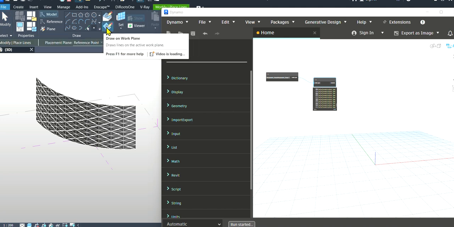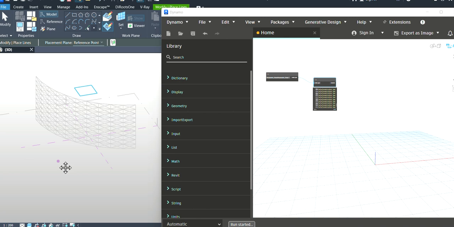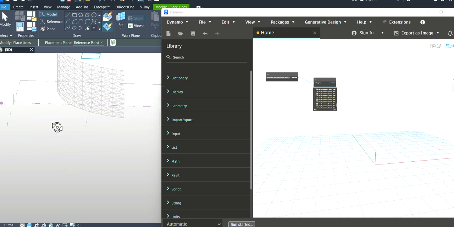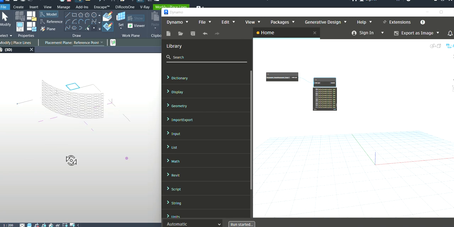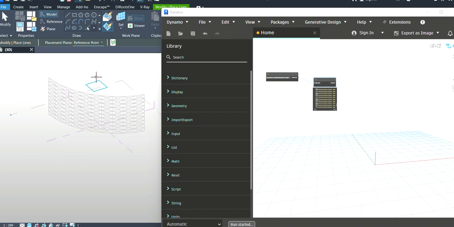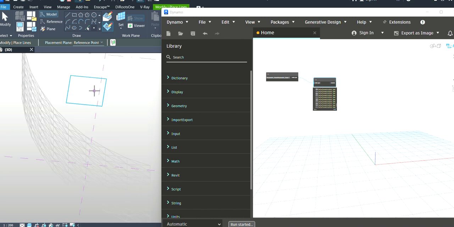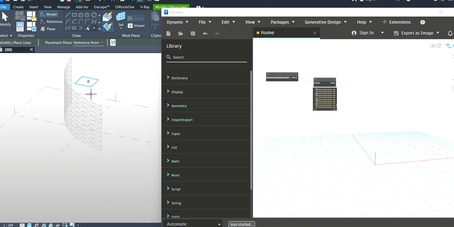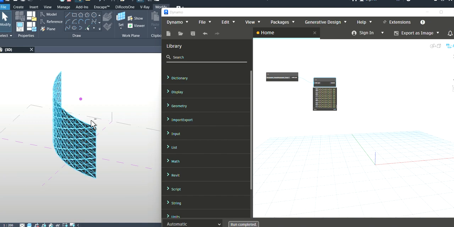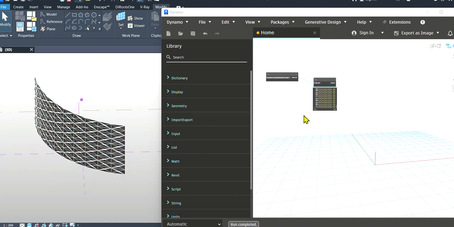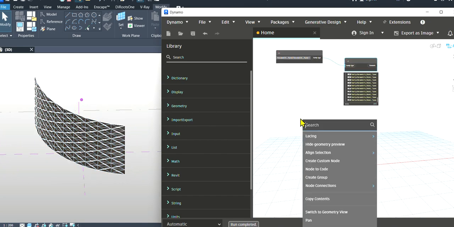It would be better to be on the work plane. Let's simply put it here.